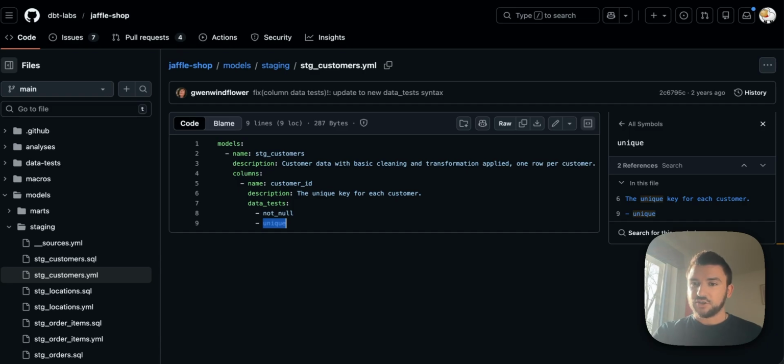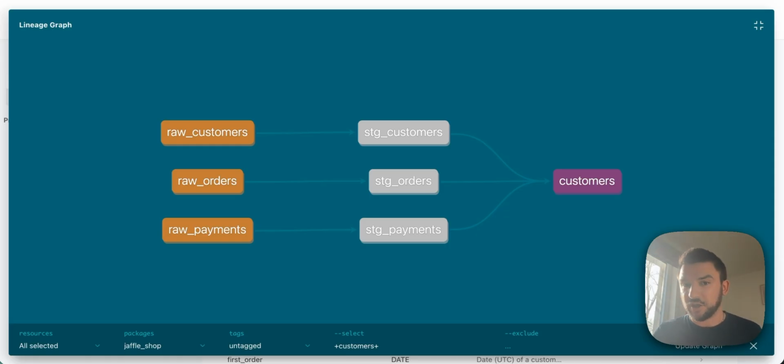One that I kind of touched on is lineage. So I'm just going to take a quick look at that. So this is what the lineage looks like. Now, dbt has, under the hood, used all of our ref and source functions to figure out which models depend on which. Now, this project isn't the most complicated, so it's nice and clean and easy to read, but you should probably aspire for yours to look a little bit like this in terms of cleanliness. So we can see that raw orders feeds into stage orders, which ultimately feeds into the customers table.